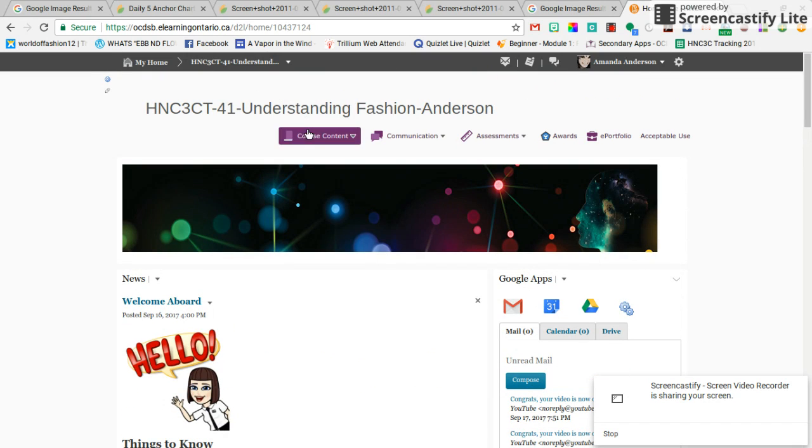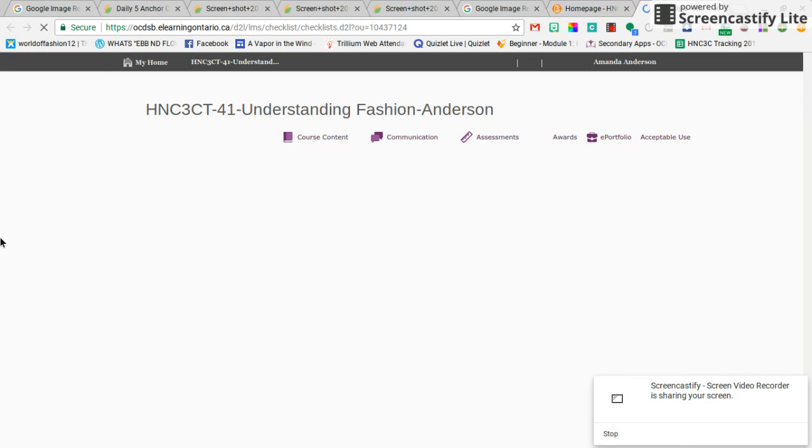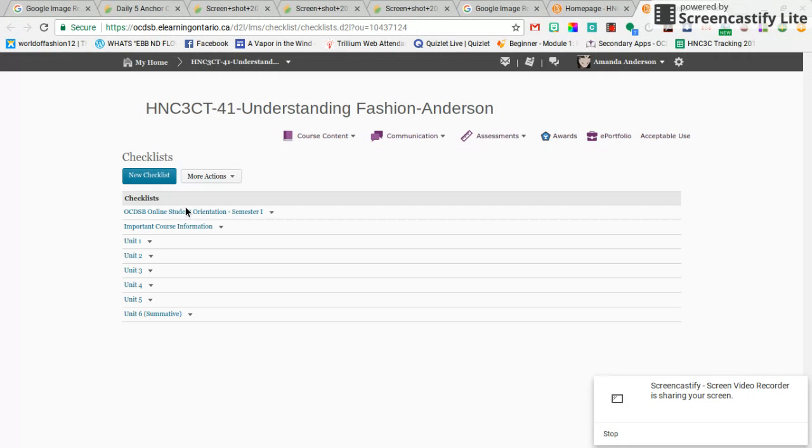So we're going to start in two places. First, we're going to start in the checklist. The checklist for the whole course is done. So you can see when stuff's going to be due in May if you want, but you are done these two, and Unit 1 is next. By the end of the week, I'll reorder them so your top checklist that you should be working on is at the top, but since there are still a couple people left in orientation, I'm going to leave it the way it is for now.